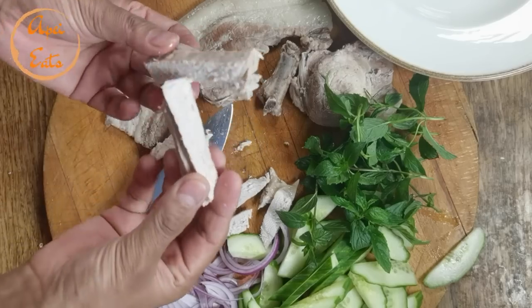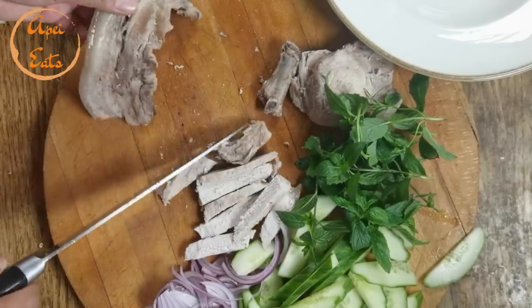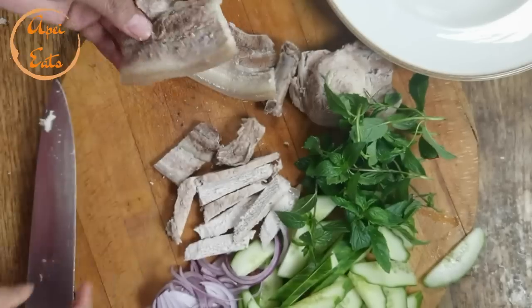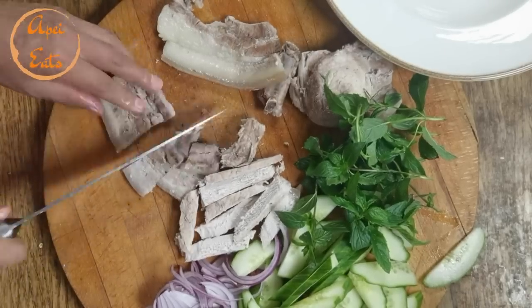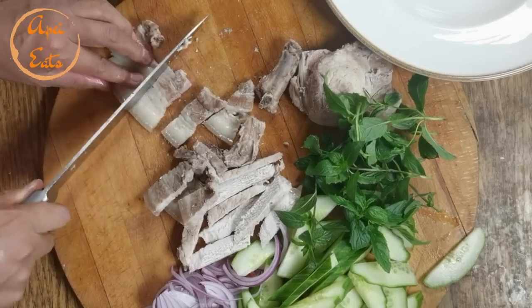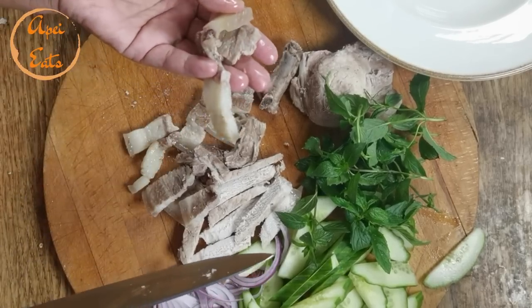So if you want to grill it, it's up to you. It's gonna taste better if you grill it in the fire. And this one, if you can find a thicker one, that'll be better. It won't be too much dry. But over here, they cut all the meat, especially the pork belly, for barbecue, so they're all very thin.